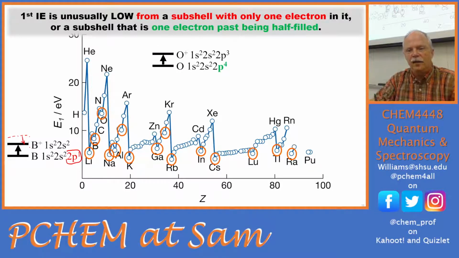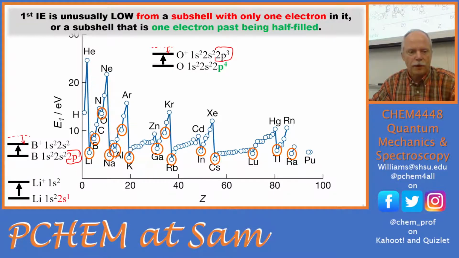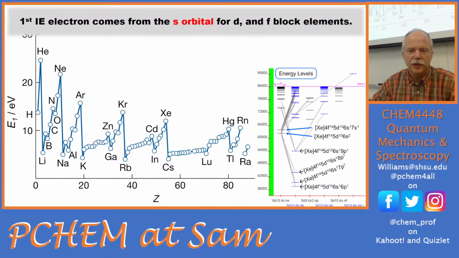And then the oxygen has gone one electron past a half-filled subshell. And so here the half-filled subshell stabilizes the cation, and that makes that black arrow shorter. And then same with lithium, it's just more of the same. Okay. Now let's look at comparing this to the Grotrian diagram.